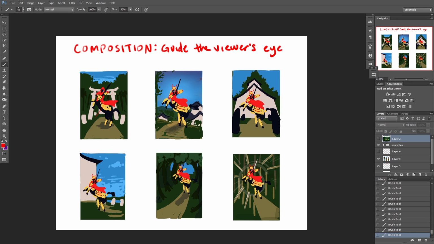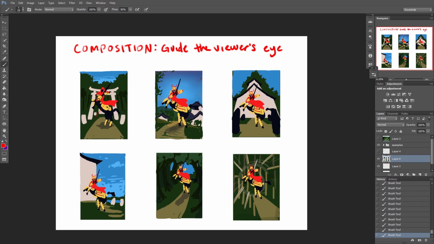So these are some little sketches that I did real quick, and I kind of challenged myself to use these 6 basic compositions. So these are classic composition examples, and this is based on a list by Phil Straub, and I will post a link to his article about these below. So these are basic compositions, and these are kind of formulas that you can use if you're not super confident in how to compose a picture. And these are all super good. That's absolutely not to say that because they're basic they're bad. These are compositions that have been used for hundreds of years and are very impactful and very useful. So let's talk about them.